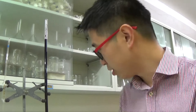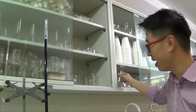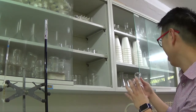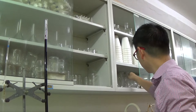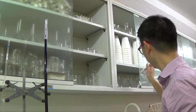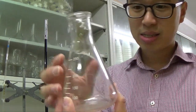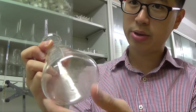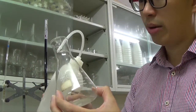So I was running around looking for the conical flask, and it turned out that the conical flask was just behind me in the cabinet there. Okay, I can leave with this. Can leave with this as well. So this is a conical flask. As you can see, there might be a little bit of stain on the side. So it's best if you wash it with distilled water, not tap water.